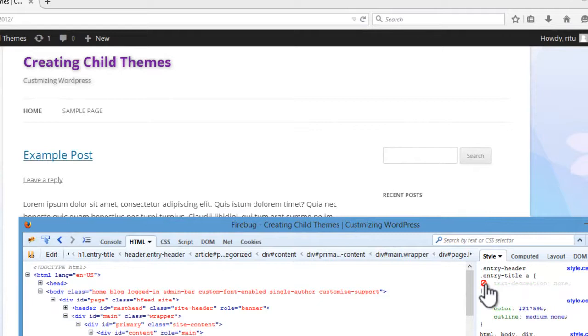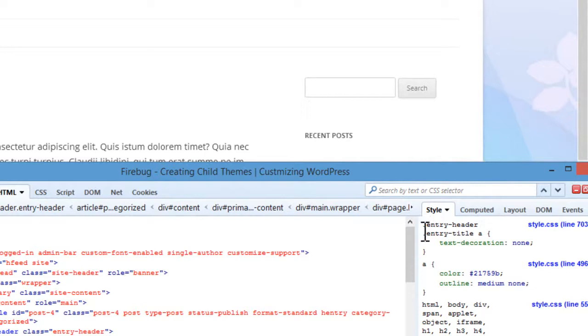If I remove it, I have this underline here. So probably this is the property which I can easily control. So this is entry-title a. Let's copy this property.